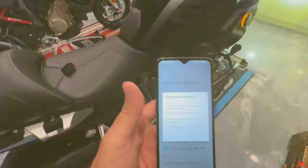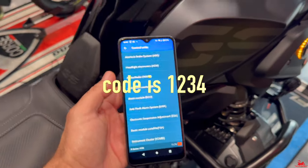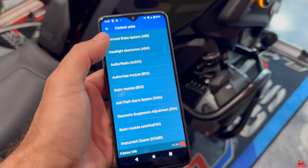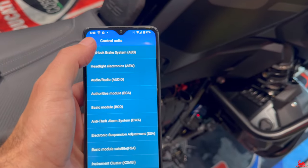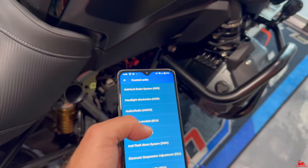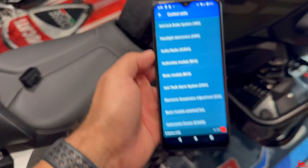I don't think I have the pairing code for this, so stand by. I figured out what you have to do — on the top there's a menu option. In addition to going to your phone's Bluetooth settings and selecting the Uniscan, you have to actually go into the app settings, into the Bluetooth, and pick the actual device name from the drop-down menu. Once you do, you can see the light turns green and it's automatically connected, and then it brings you to the menu.